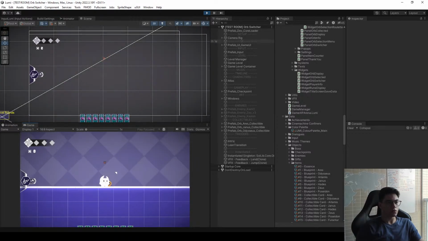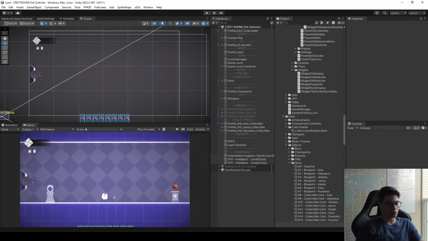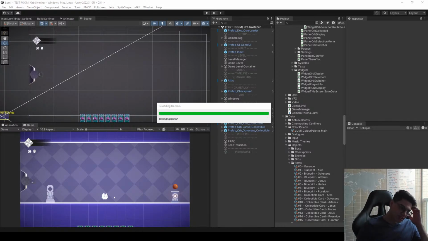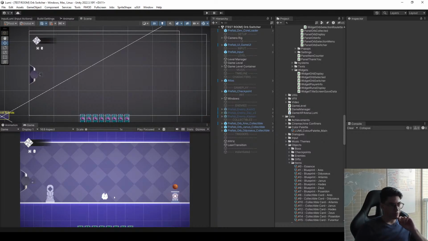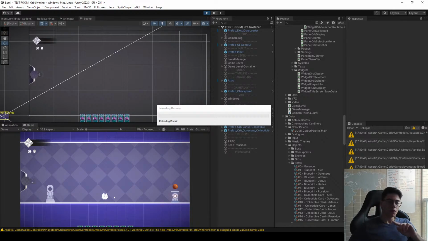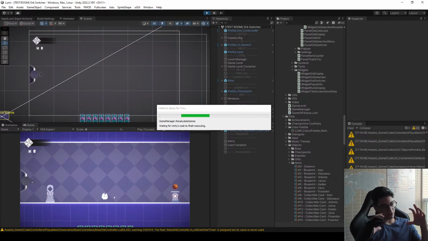Anyways. Well, did I not change the thing? Or did I not save? Oh, I didn't save it. Oops. Yeah. And because this build, the next state of this is going to be like a demo for the event.